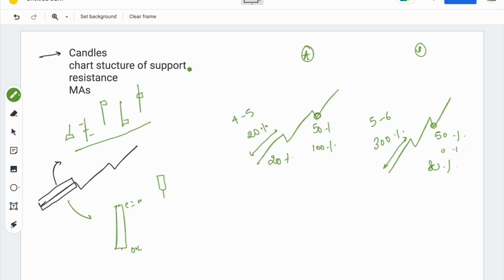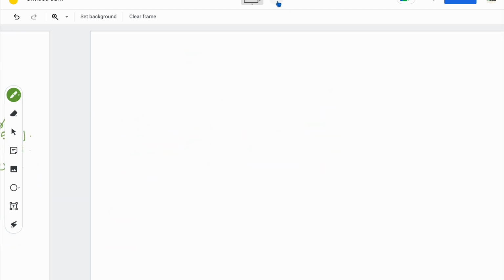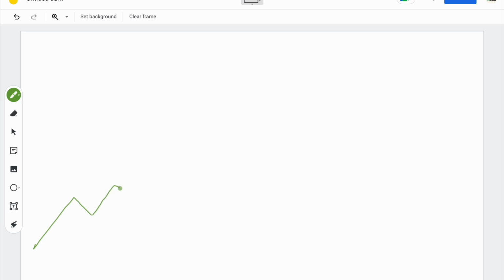Then comes the second point, chart structure of support and resistance. This is very important. Let's say there is a stock which went up and then it corrected. Then from here again, it started to go up and then it started to come down, right? Now, these are very obvious points that you have to mark. You have to mark the previous resistance because that is now going to act as support. And this is the area wherein you have to look for buying opportunities. We'll see more on this when we see the charts in some minutes. But these are areas of a lot of importance.